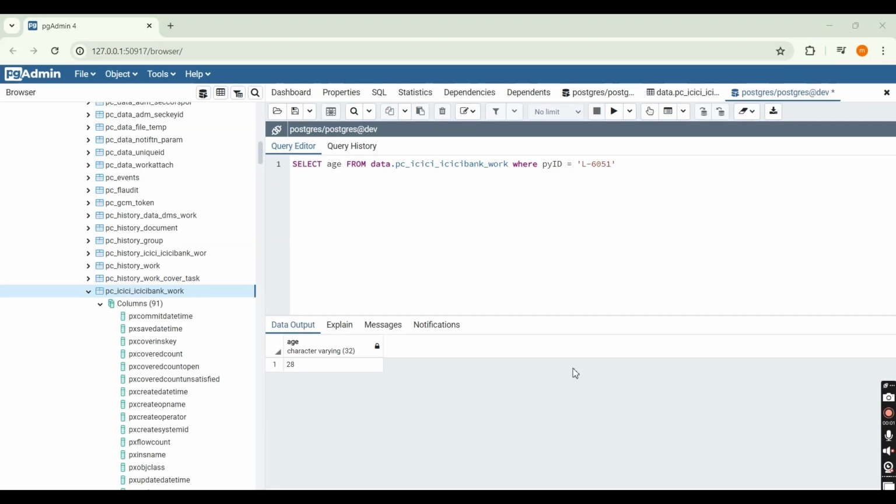Let me give a quick recap of what I have explained in this video. There are three ways in which we can expose a column in DB. The first one is through the optimization wizard. By using this wizard, we can expose both top level and embedded level properties. The second one is the database modify wizard.